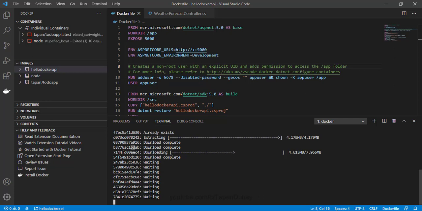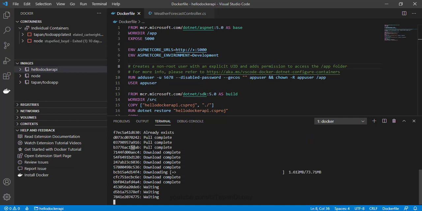So let's pull this Postgres image, and you can find this command in the description box. It will take some time to download this Postgres image to my Docker. So let's wait for the download.